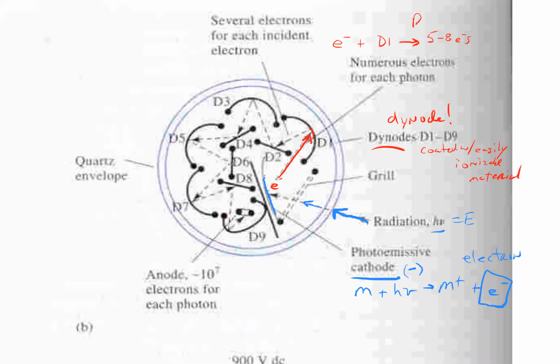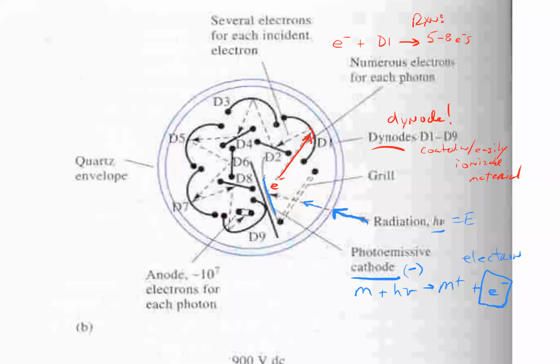If I'm writing it in terms of a reaction, like a chemical reaction, it's usually not written that way. I'm just writing it to explain, okay? But an amazing thing happens. The electron is accelerated towards the dynode, it's sped up, right? And it collides with the dynode in an energetic way.